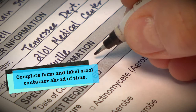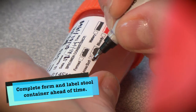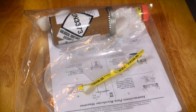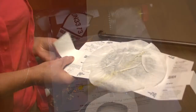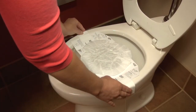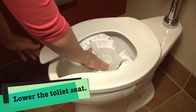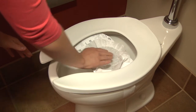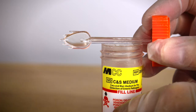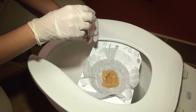Orienting patients or staff to the collection procedures increases their comfort level and decreases the chances of an inappropriately collected or packaged specimen. It's also a good idea to complete the requisition form as much as possible ahead of time and label the stool container with all relevant information. First, remove the contents of the stool collection kit and make sure all necessary items are included. When the patient feels able to give a specimen, they should place the hat into the toilet bowl with the edge on the rim, above the water, then lower the toilet seat to sandwich the hat between the bowl and seat.